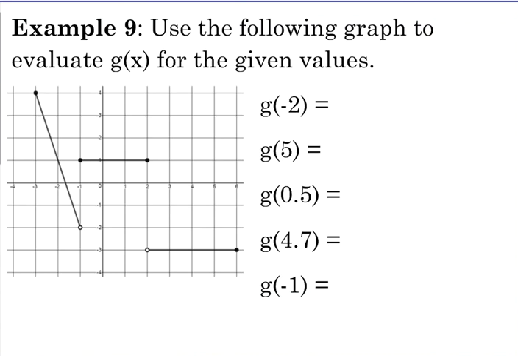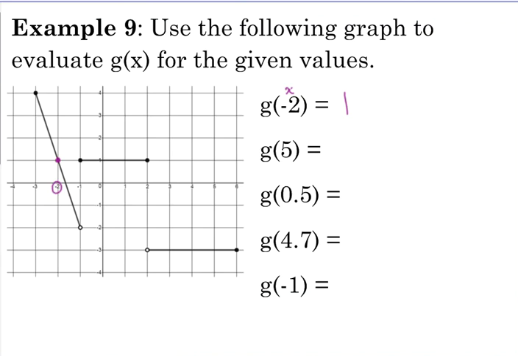So we should be able to go backwards. If we have the graph, we should be able to pull the point off and pull out the y value by reading the graph. So g of -2, -2 is our x value, so find -2 on your graph. Find where it is on the actual line, and look for its y value. Its y value is +1. So g of -2 is +1. We could have written the equation of that line, but we didn't need to. The graph gives us the information that we need.